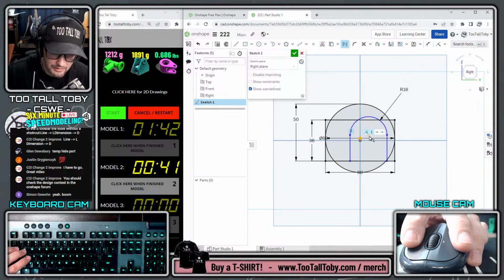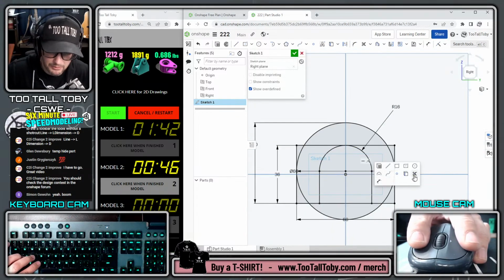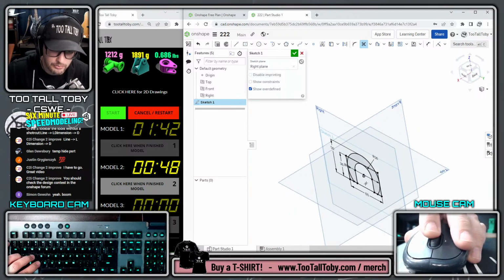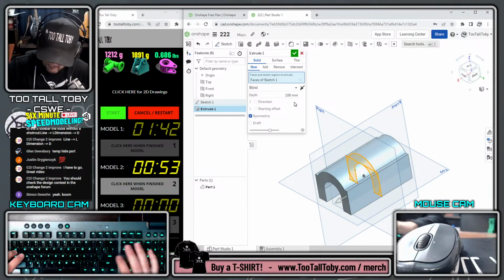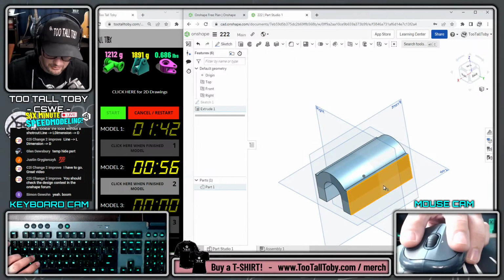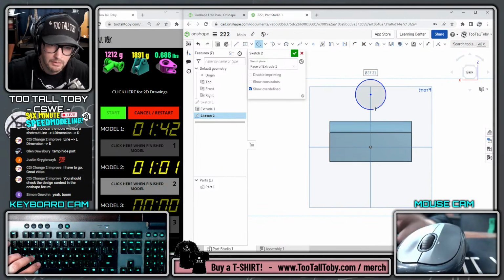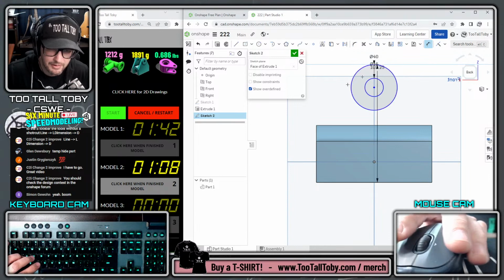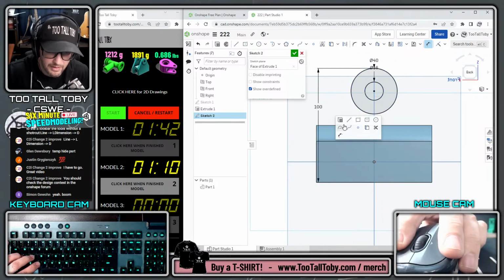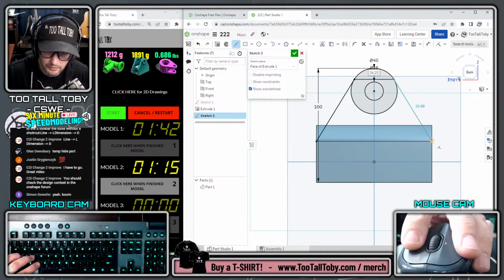I'm going to take this point and this point, make those coincident, and then we are going to do said power trim through here, S key, extrude, tab, 100, tab, symmetric, and enter. We're going to select this face, begin a sketch, orient our view, and we're going to create a circle, diameter 40, and a circle, diameter 16. Let's create a dimension from the base to the top of that circle of 100, and then let's create a line that comes up to the point of tangency, comes across, comes down.